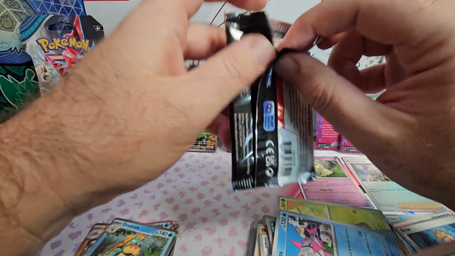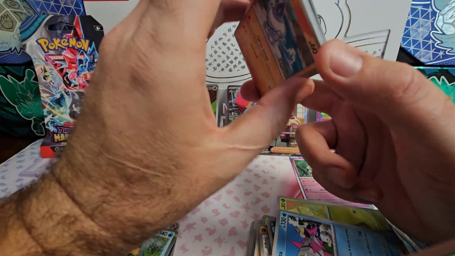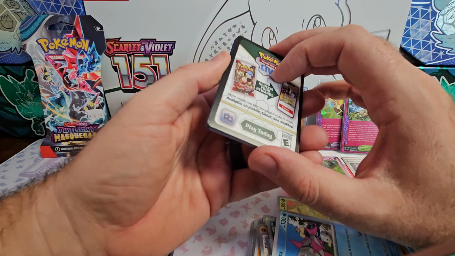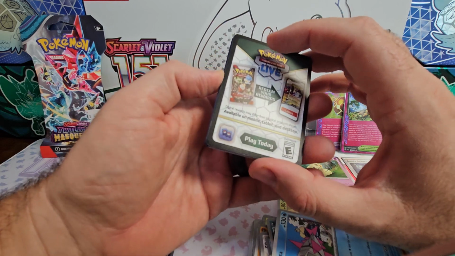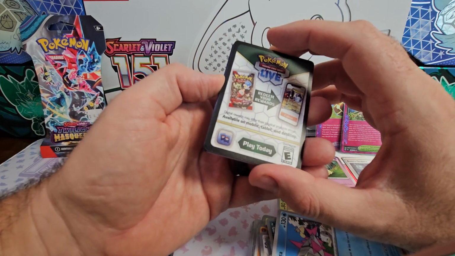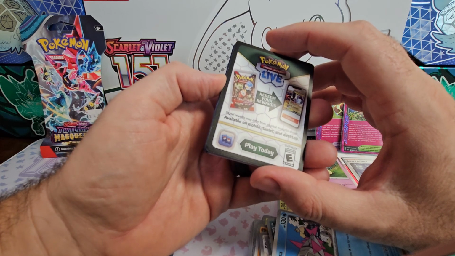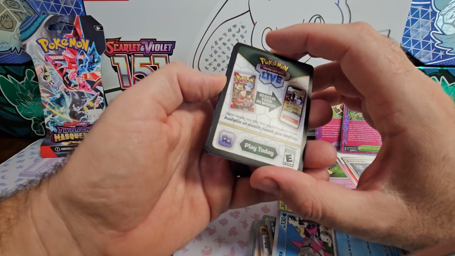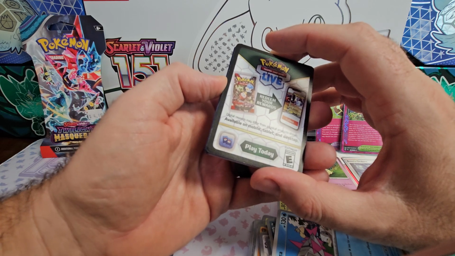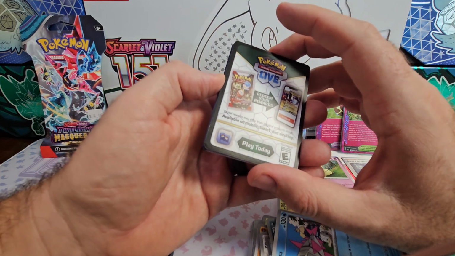So, on to the Twilight Masquerade. Besides 151, one of my favorite sets to open. Playable cards. The Dipplin is broken. Anybody that knows how to use the Festival Dipplin, oh my God, that thing is smacking, boys. If you've got 5 cards on your bench, you're smacking for like 110, and you can hit them twice. If it kills a Pokemon, it can hit the next Pokemon. It's a broken move.